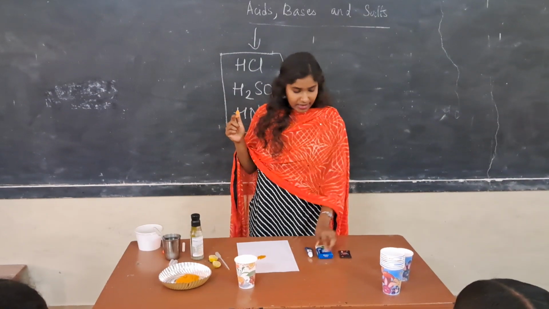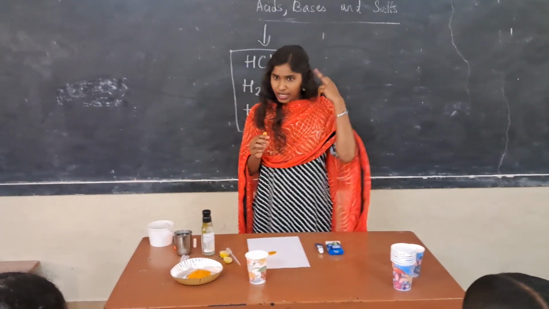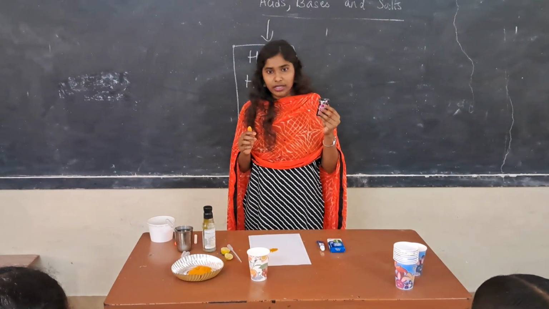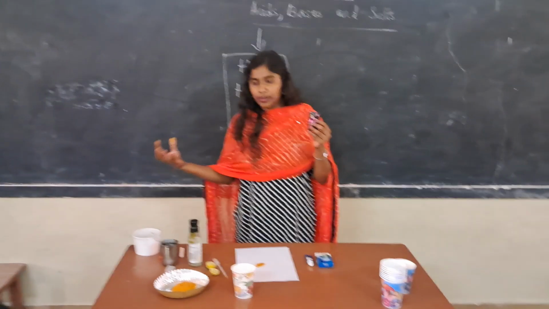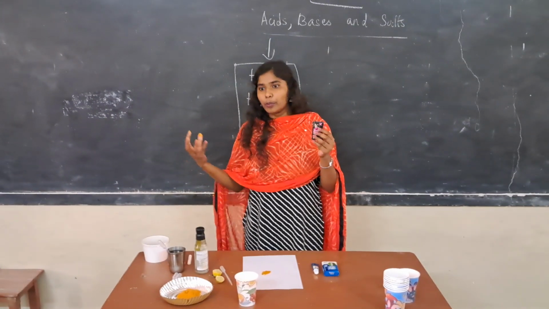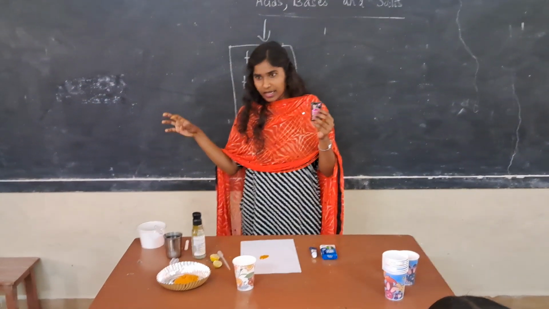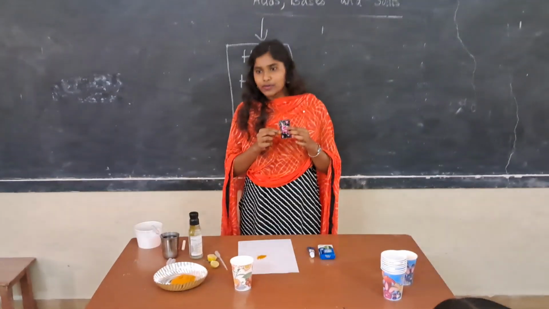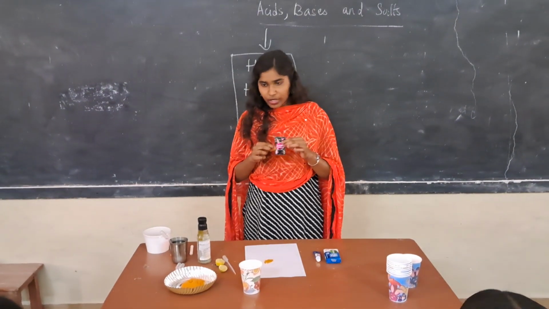The second thing is your shampoos. The shampoo we use to wash our hair. When we wash our hair, if you have oiled your hair the previous night, the shampoo has the property to remove that oil and make your hair clean, frizzy and dry. So this will remove the dirt and all the oil substance from your hair.